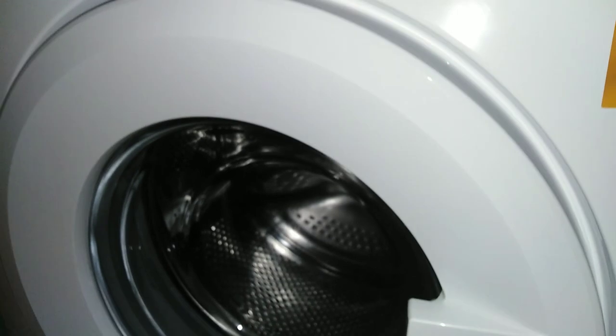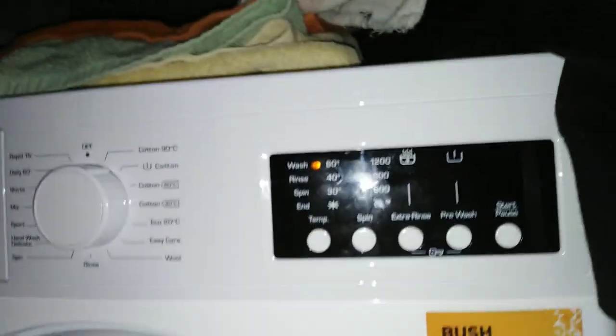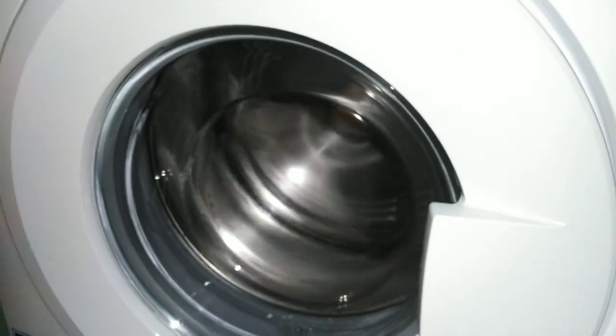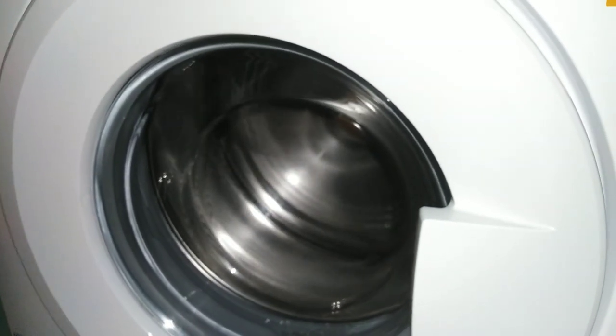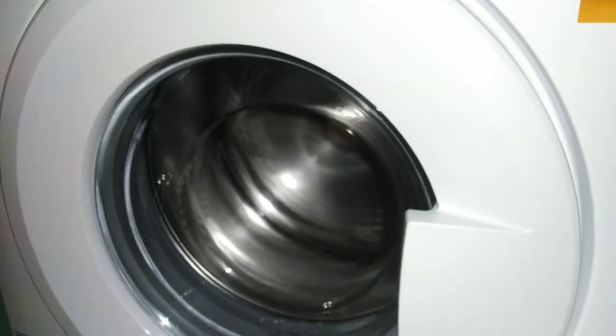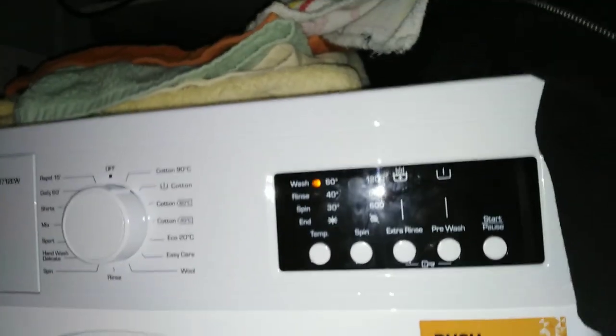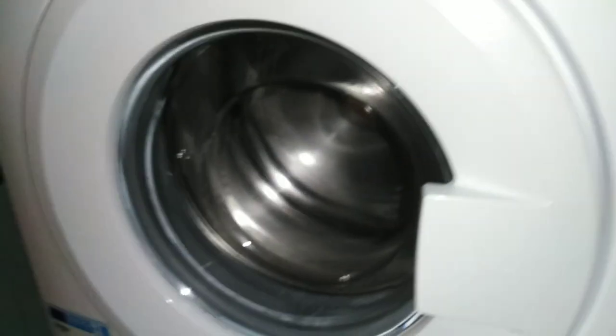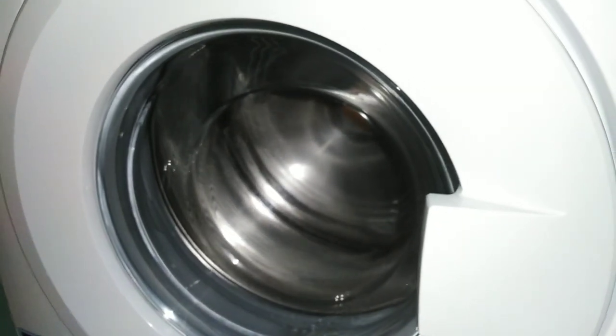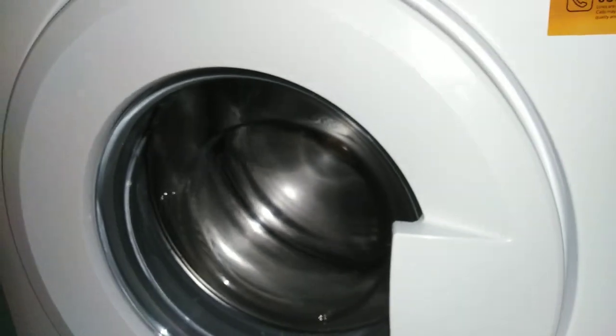Spin knot will go out. Pump. Right, it'll speed up. So this is a motor test. It's 1200 RPM. You can't press any of these buttons. These buttons won't do anything. So there's a quick motor test.